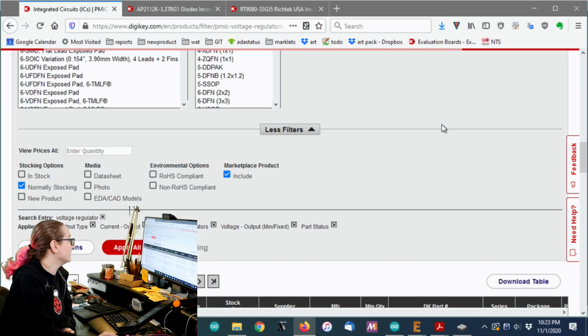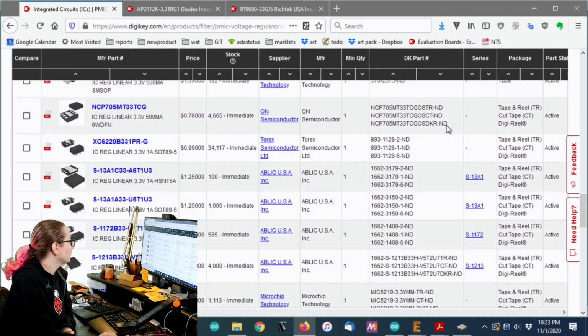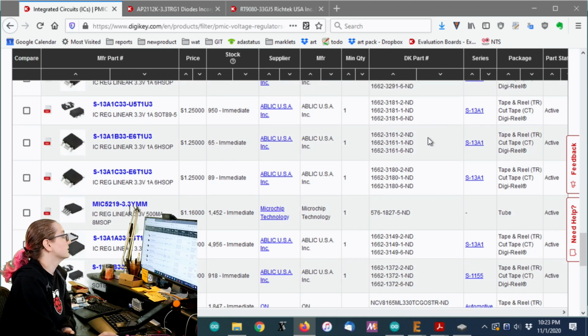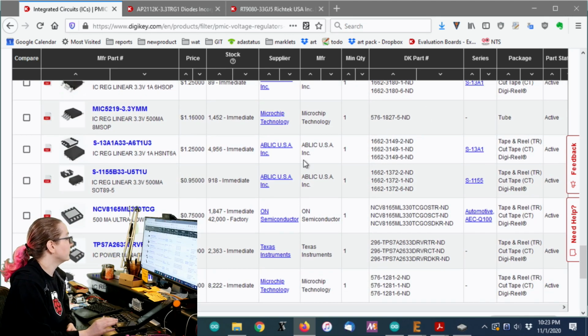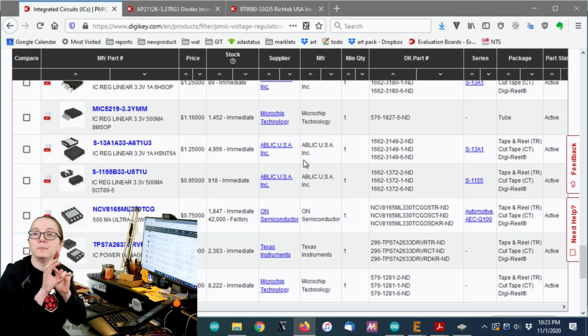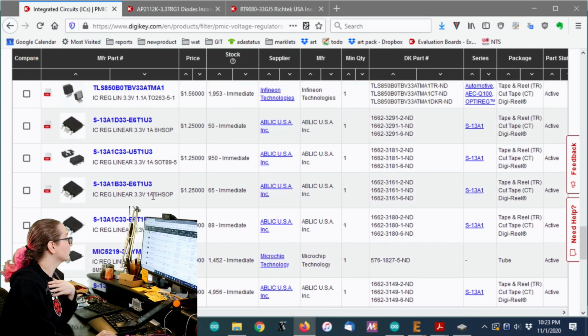So let's see what we got here. Okay, so there's a couple options, and normally I would sort by price. But here's the thing. I kind of want one that is the same size and, if possible, the same package. So the first thing I'm going to do, since there's not that many of these, is try to get rid of some of the ones that are like the SOT 89, which is a larger package size. I'm not going to be able to fit that on my board.